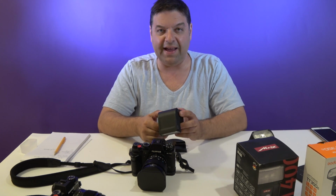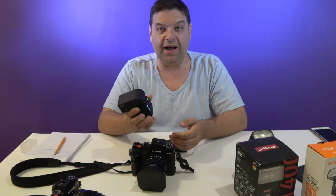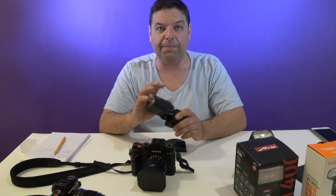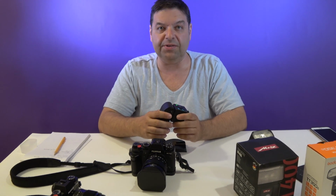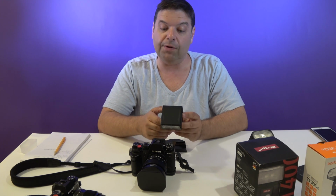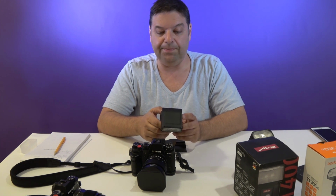Now on the Metz flash, you put it in high-speed synchronization and it remembers it, and it doesn't matter. Your flash is up, 90 degrees, sideways, the high-speed synchronization works, no problems whatsoever. And because it uses 4 batteries, the flash lasts pretty long time.